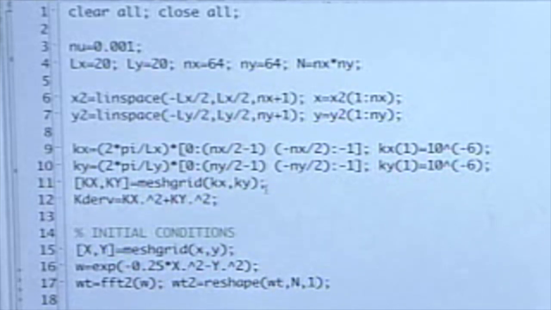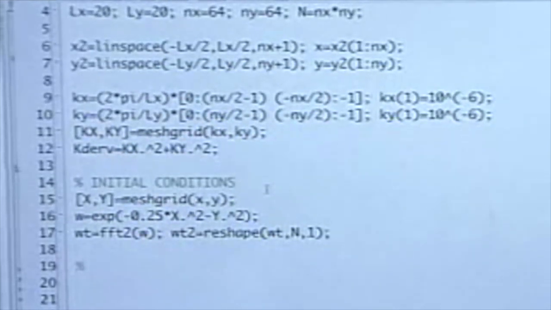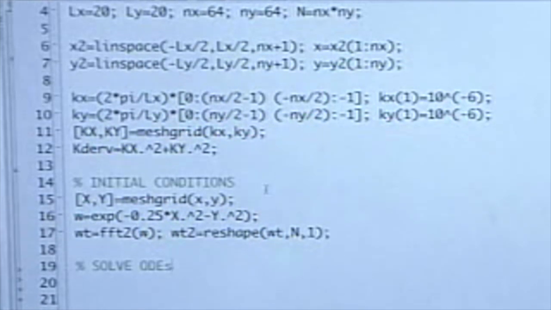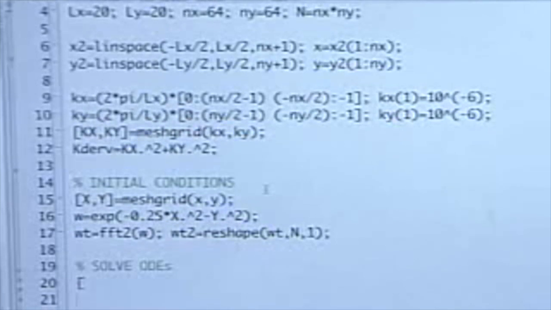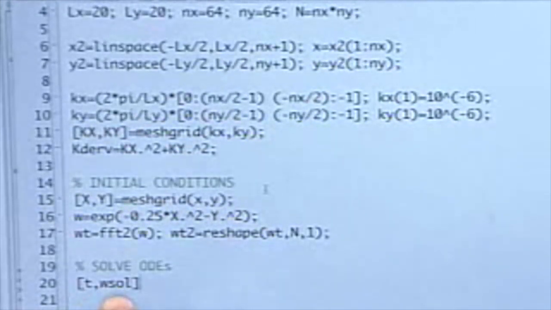Now you are ready to actually send this thing over to your differential equation solver. Solve the ODEs. So you're solving a PDE, but you've broken this down now into a bunch of ODEs by discretizing it. So how do we solve it? Simple. I call it WTSOL. So in other words, WSOL is my omega solution.